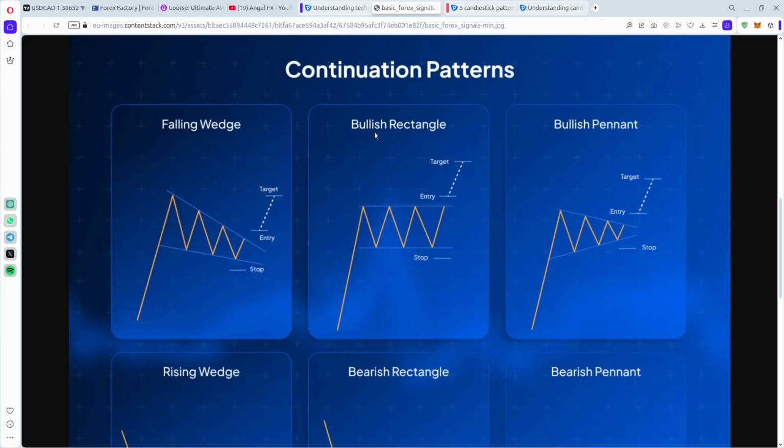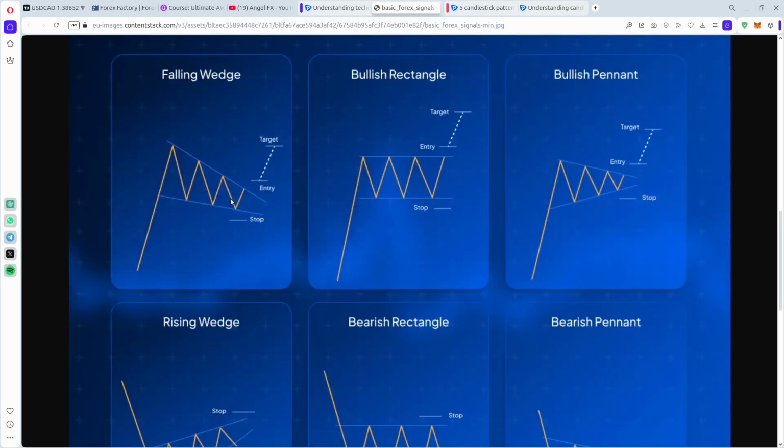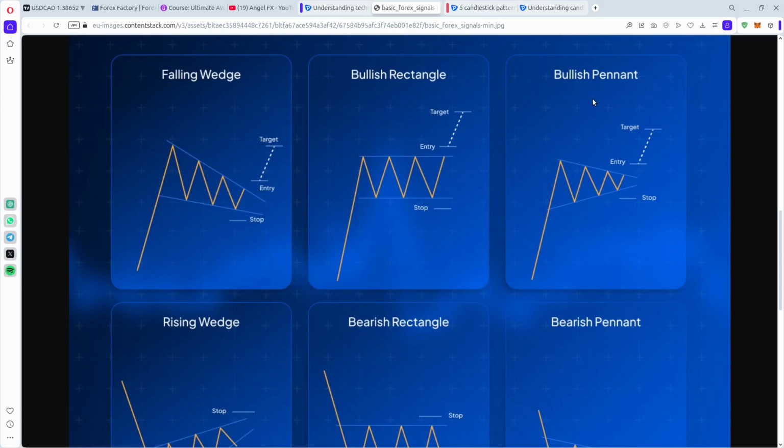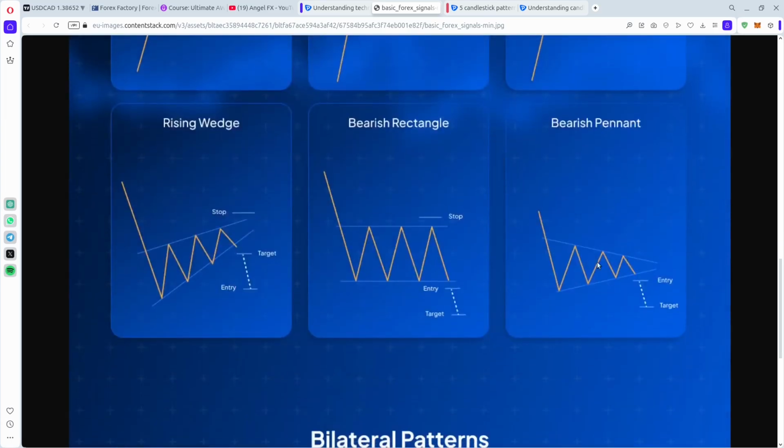Okay, we have the bullish rectangle when the market is consolidating, or this is a consolidating market. We have a falling wedge, and we have a rising wedge. We probably have a bullish pennant, similar to the falling wedge in a way, or kind of a bullish flag. Those are similar terms to it. I equally have a bearish flag or pennant, the same thing. And this is a bearish rectangle.